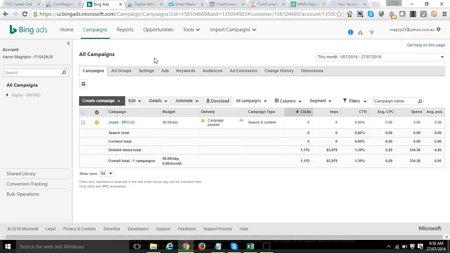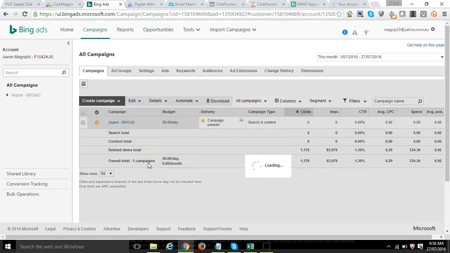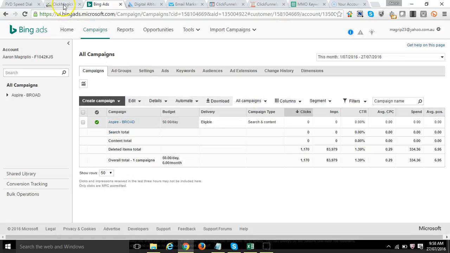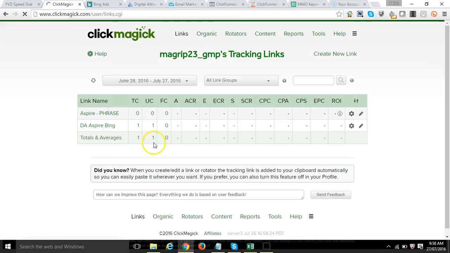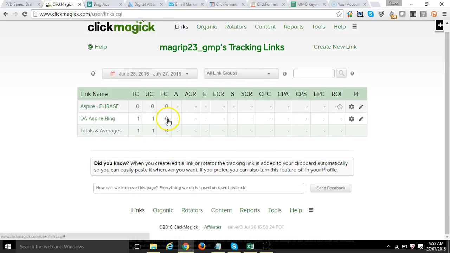We can now come back to campaigns, and we can now start that campaign live. So we go to enabled. Now what you're going to find is, now that it is enabled, when you come back over here, you're going to refresh this page. You will see some, what they call, usually when you first set it up, a few of the fake clicks or filtered clicks coming through. That is just the bots that are coming from Bing just to test it out. Now they don't test it out obviously in each case. They send their traffic bots out just to make sure that it is all set up, that it is all right and everything like that. So that is the basic setup on that side of it.